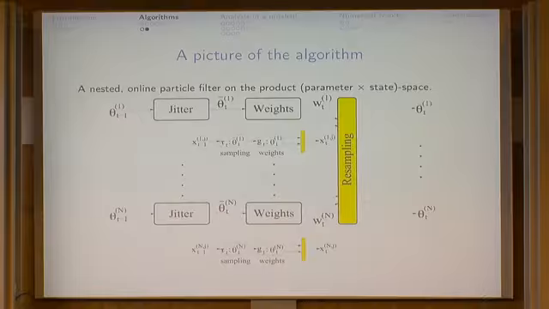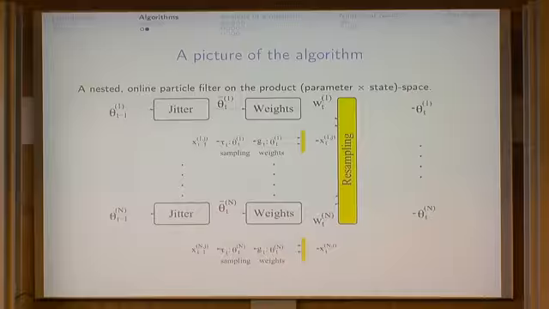I'm not quite sure what these small yellow bars are. Are they a resampling step, or is it just one particle that goes through? Do you see the small yellow bars? Oh, these are resampling steps. So there is a resampling step on n particles for each value of the parameter. Again, this is something you don't really need to do at every time, but we haven't looked at that.